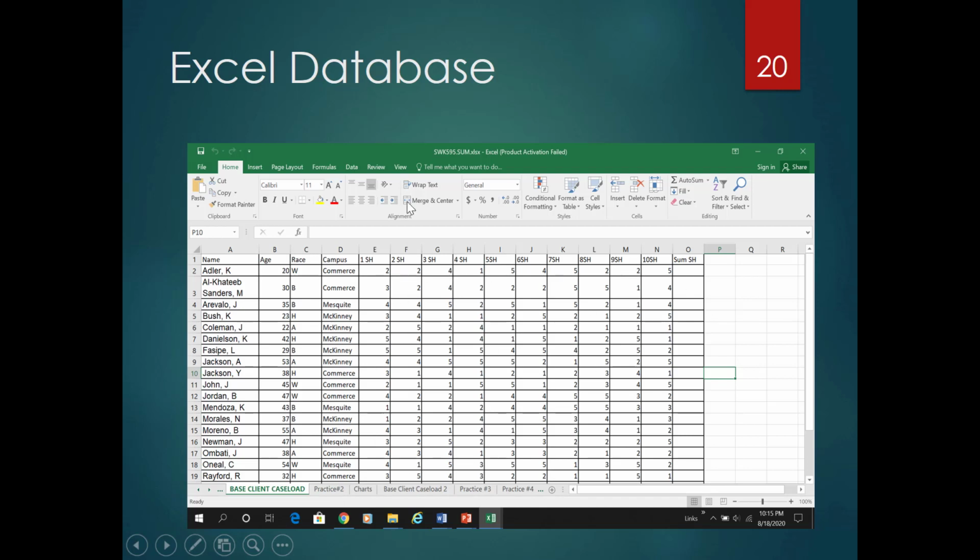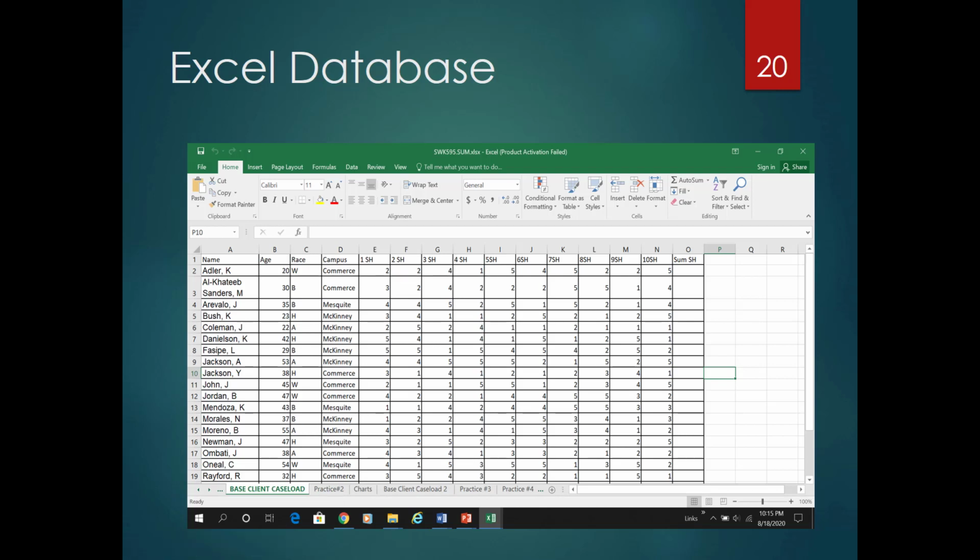The survey questions here that they responded to, they responded from 1 to 5, which was strongly disagree to strongly agree. So when you have your data like this, this is the data entry part. You either will be able to have this already in there for you and export it from either Google Survey or Qualtrics into Excel, or you'll have to manually put this into Excel. And we're going to talk about this next semester, where you get to change the W's and the B's and A's and H's into numbers. That's what we call coding.